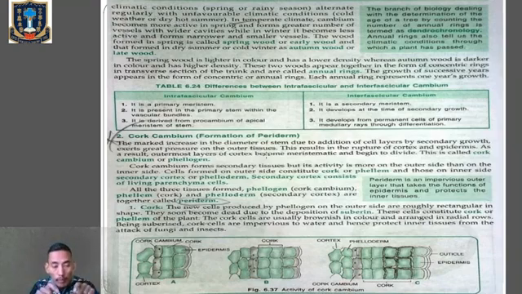The marked increase in the diameter of the stem due to the addition of cell layers by the secondary growth exerts great pressure on the outer tissue, because the activity of the cambium will be more towards the inner side compared to the outer side. As a result, the outer side will exert a greater pressure. So this results in the rupture of the cortex and the epidermis.